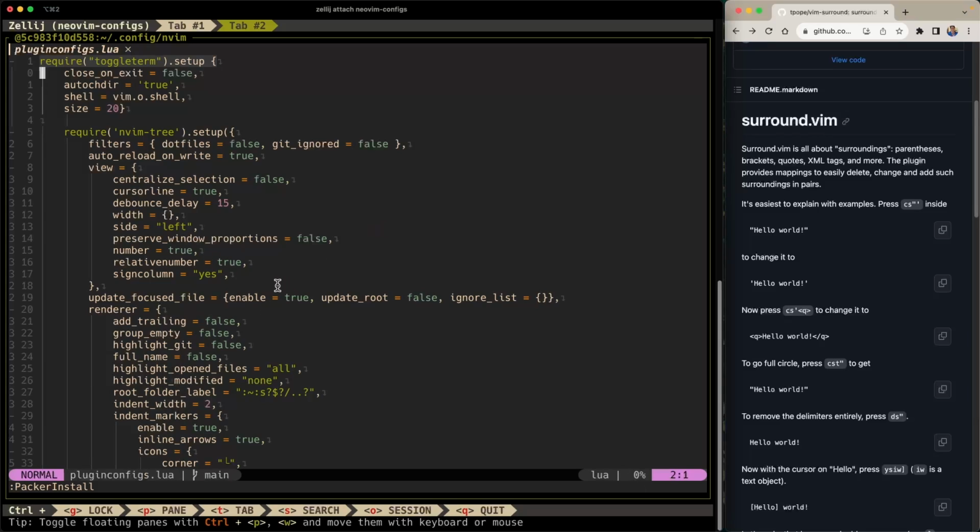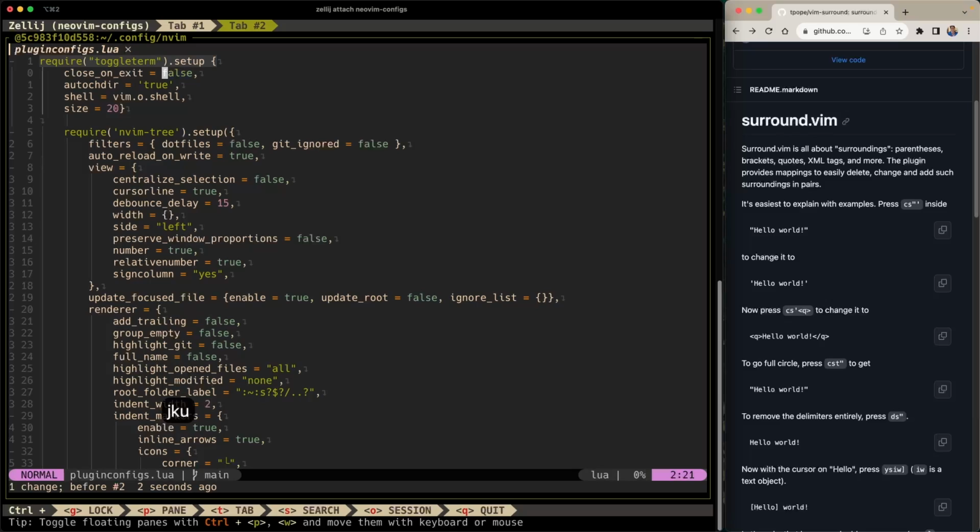Cool. So now that we have it installed, what are some useful things that we can do with it? Well, let's see how we can surround a single word with quotes. All right. So here's my cursor up here, and say I want to surround false in single quotes. It's going to be ysiw single quotes. I know that's kind of long, but there is a quick way to memorize that as a mnemonic.